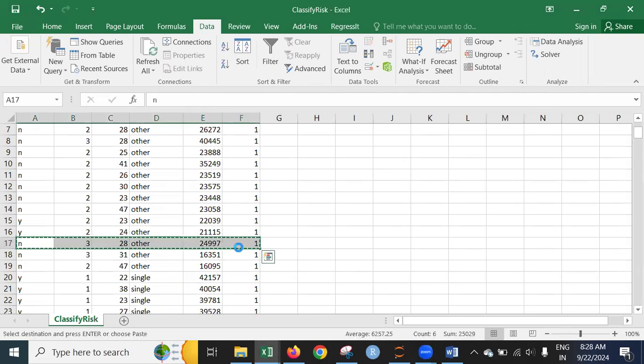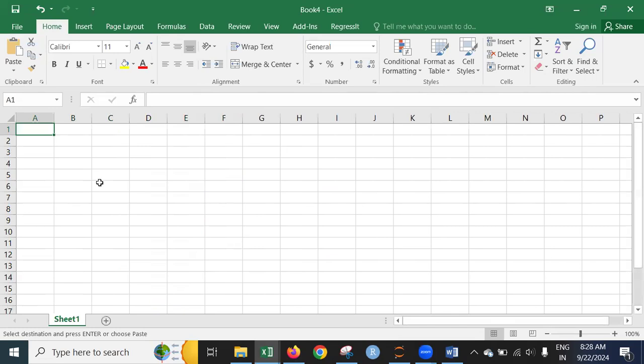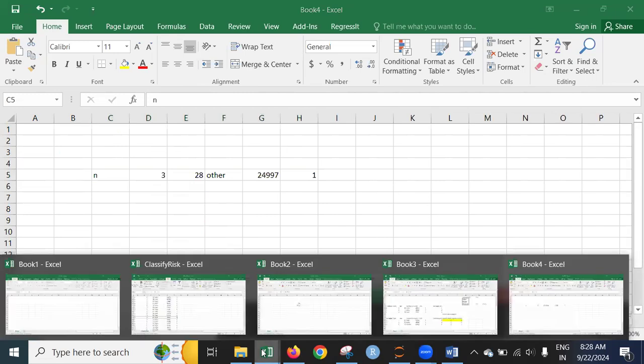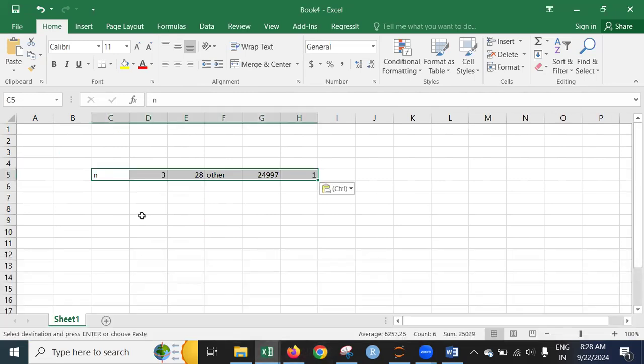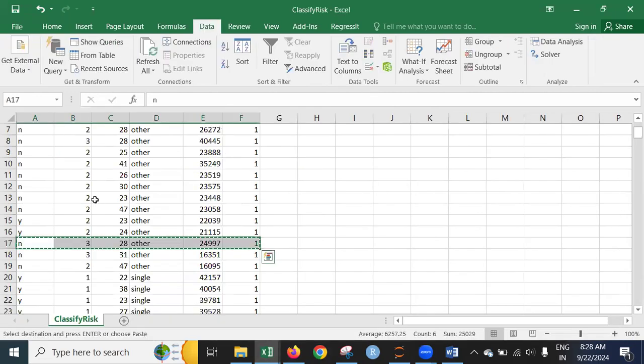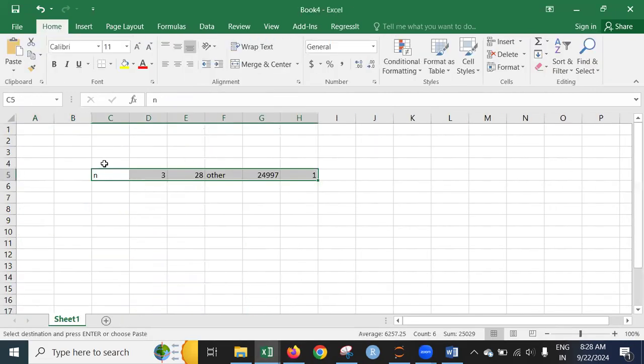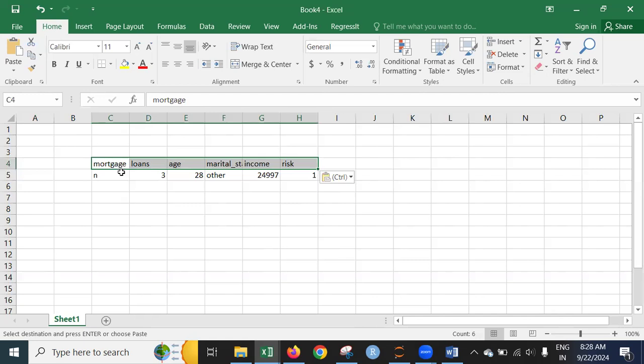So when it did that random split into training and test, this particular record went into the test set. Okay, so now the variables are something like this, isn't it?